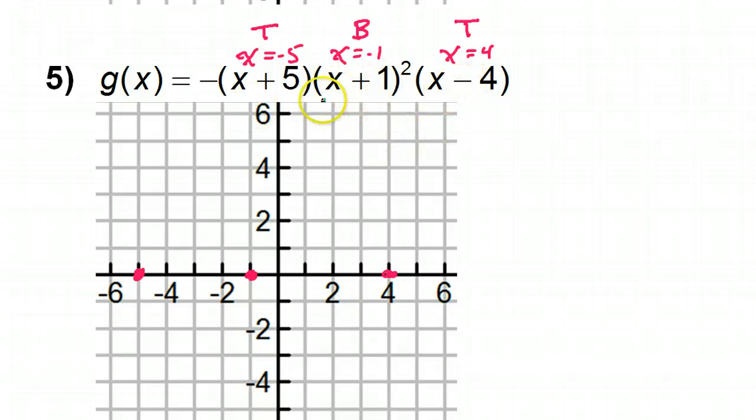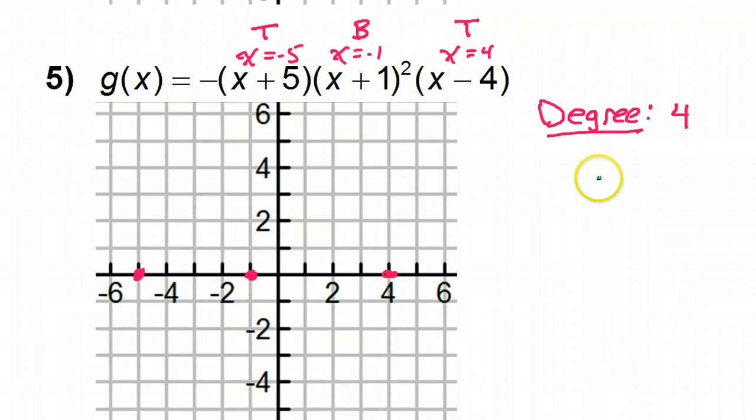Okay? End behavior. The degree of this thing, that's 2, 3, 4. So the degree is 4. That's even. So it's going to be having the end behavior of a parabola. Because it's negative, again, this is going to have the end behavior of an upside down parabola. So that tells me to start from down low. So starting from down low, I need to go through, bounce, and go through again.